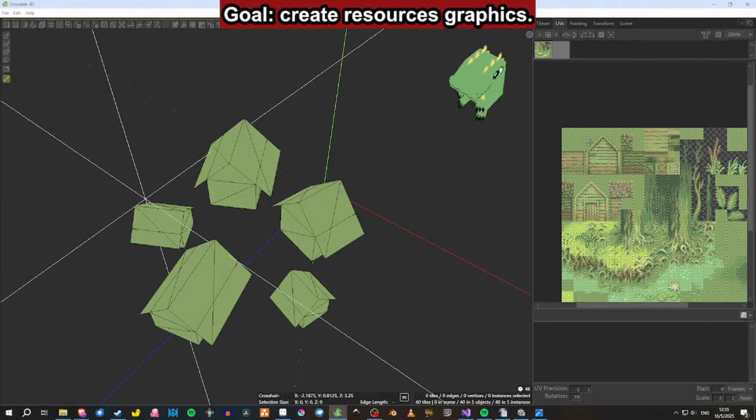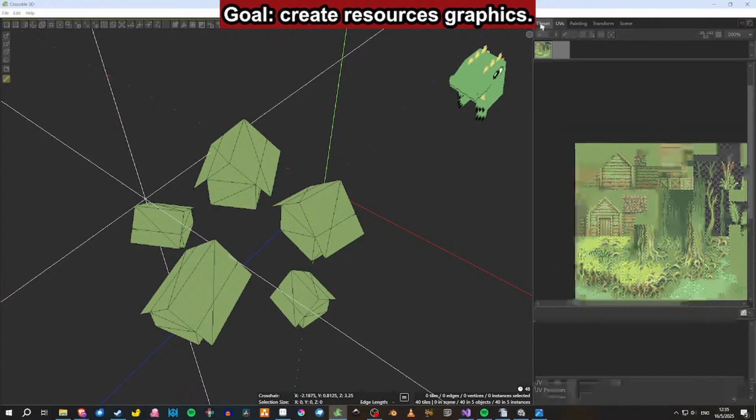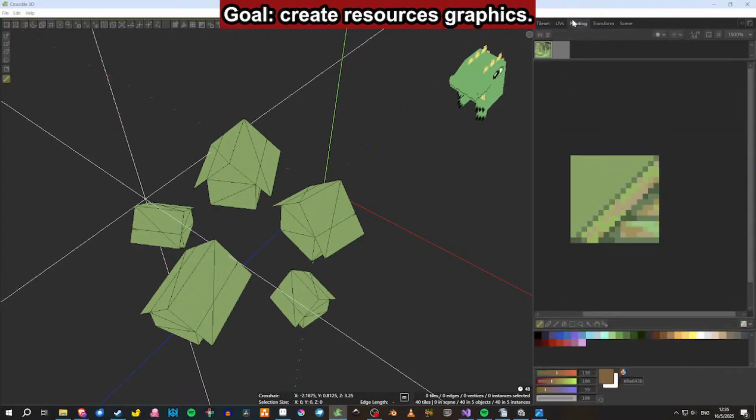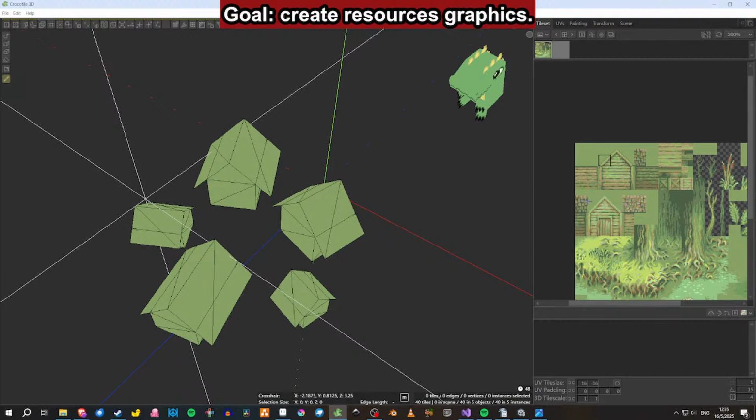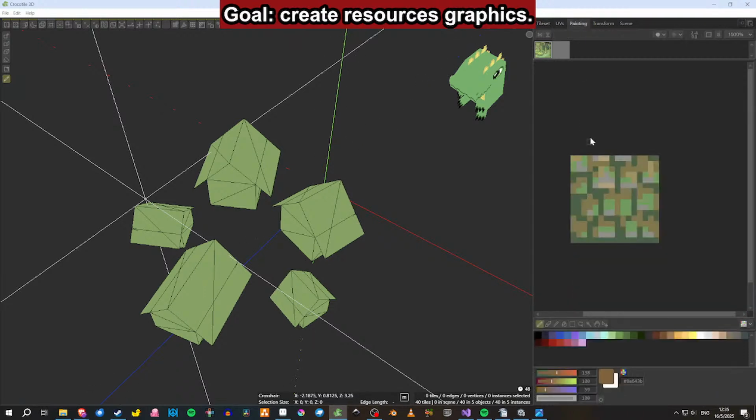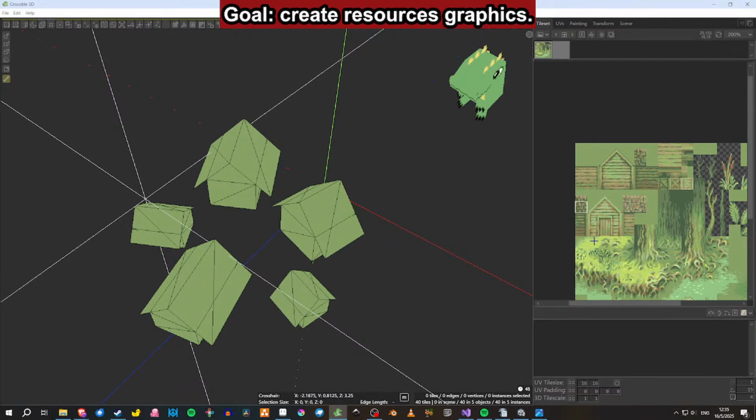Okay, so this is to edit the tile set. You change here, the tile set changes.